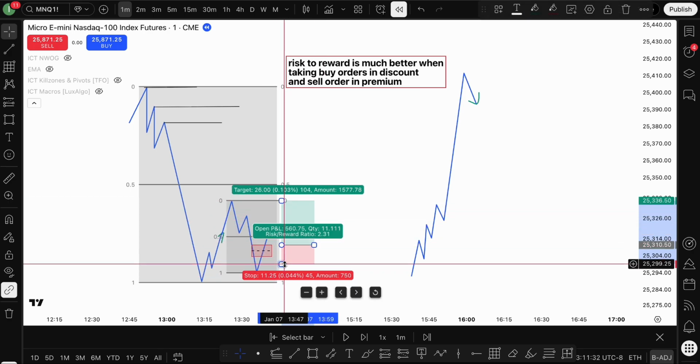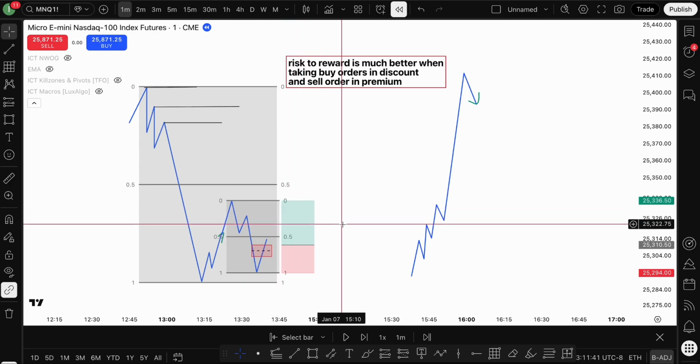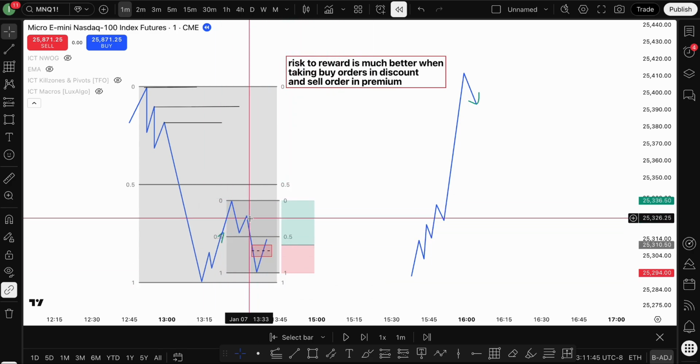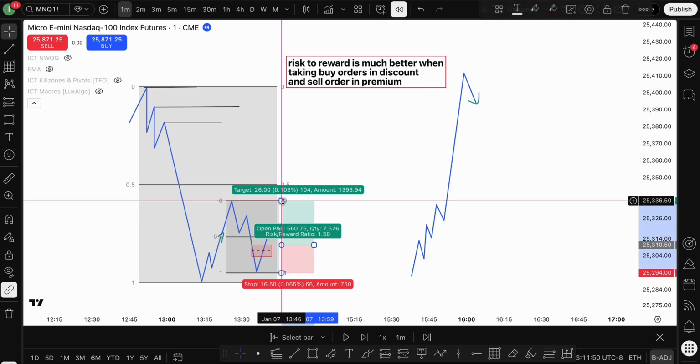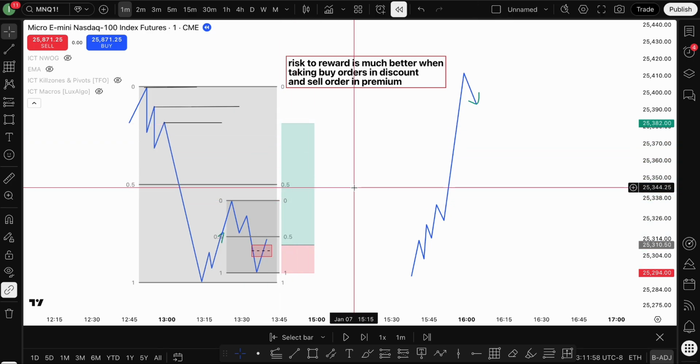Now, let's say you want to target a 1-to-1, right? I'm gonna put my stop below the low. So you get a 1.5 or 1.6 RR if you round it with this trade. We are in discount on both ranges, right? Super quality, that's what you want. Now, if I extend towards, let's say, equilibrium, then my reward gets better. And then if I move it up towards these highs, it just keeps getting better.